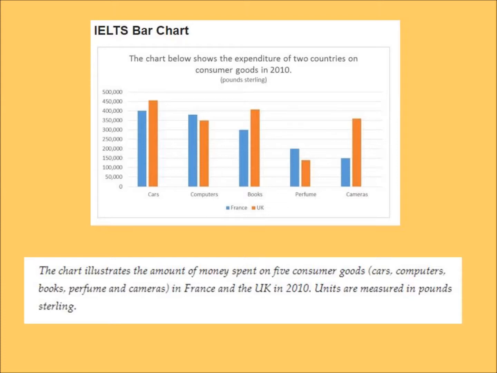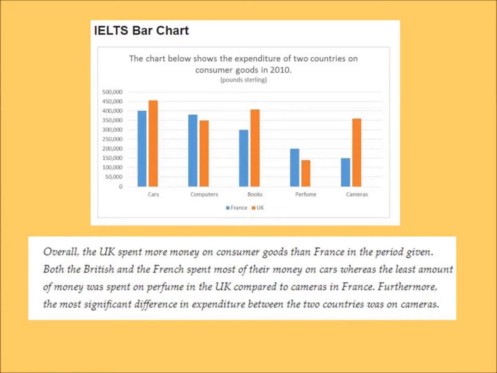Okay, now let's move on to the overall trend. The overall trend is very important because we have to identify the overall trend of the chart. If you can't do that, we'll lose a lot of marks in the test. So therefore we have to develop this skill in identifying the overall trend. After writing several answers, anyone can develop this skill. So let's try to find out the overall trend in this chart. So let me read first.